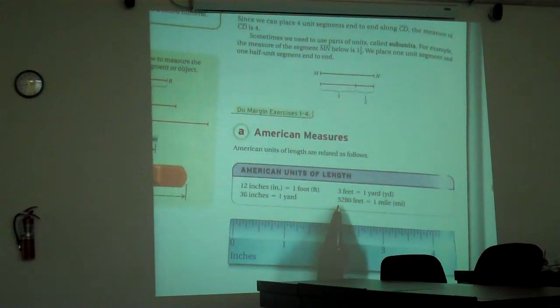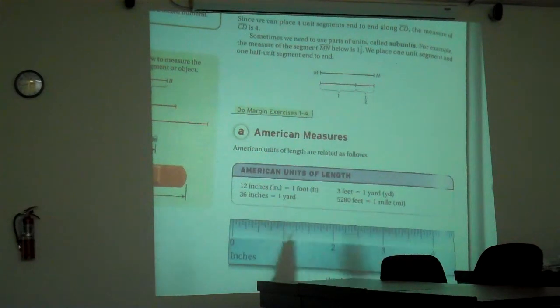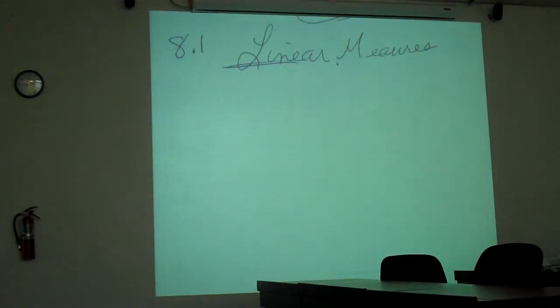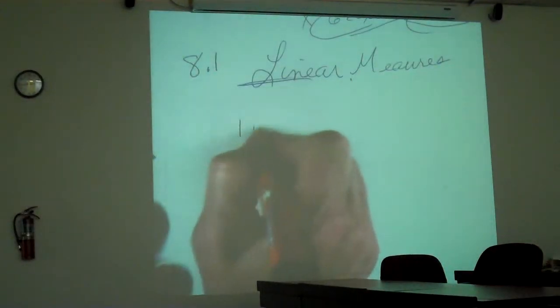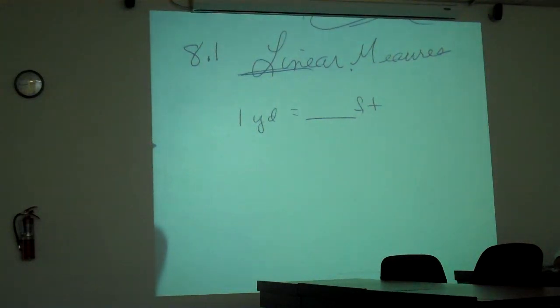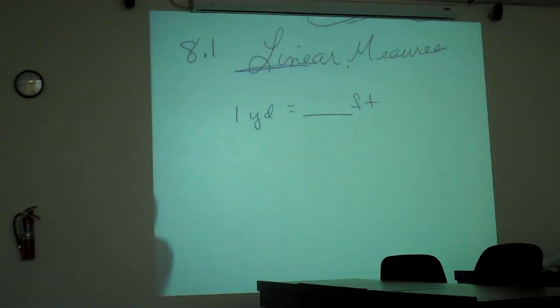5,280 feet equals a mile. Other ones you know, 3 feet a yard, 12 inches is a foot. You probably know 36 inches is a yard, but if you don't, you know how to figure it out. But you may want to go ahead and put those down so you can use them while you're converting stuff. Okay, so what you want to do here is it says 1 yard is how many feet? Okay, look back at that thing. How many feet did it say is in a yard? 3 feet.